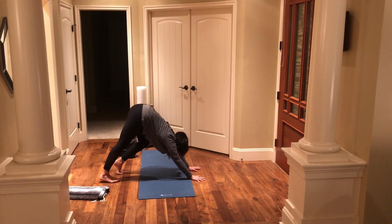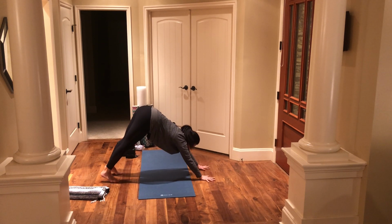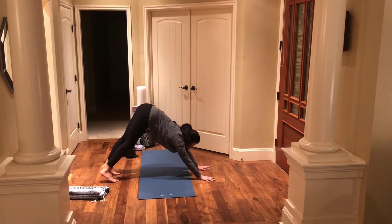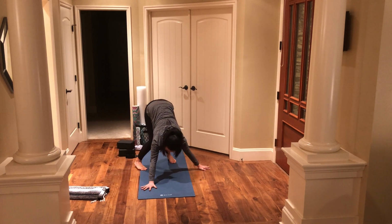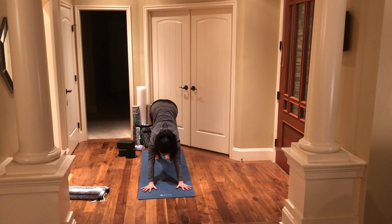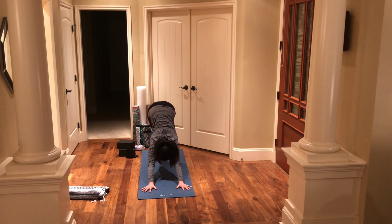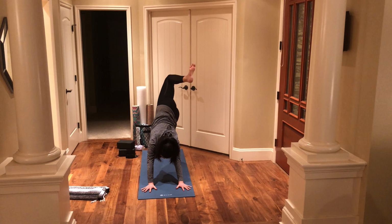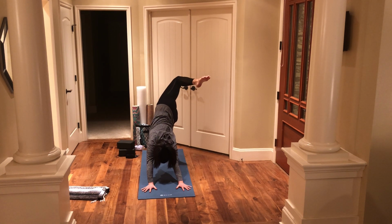Taking your time to work through your feet, adjust your stance. Pressing the floor away from you, drawing navel towards the spine. Sliding shoulder blades down the back. Inhaling, right foot up behind you, keeping hips level, pressing through the heel, bending the right knee, stacking right hip over the left. Let that right leg hang heavy. Equal weight in both hands.